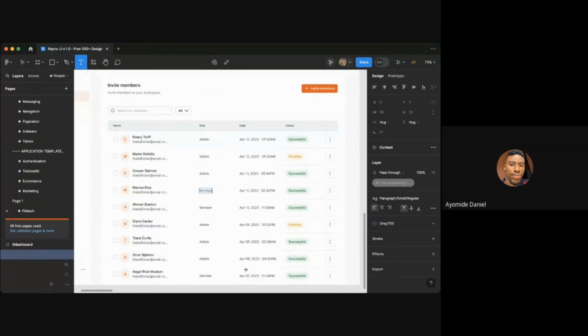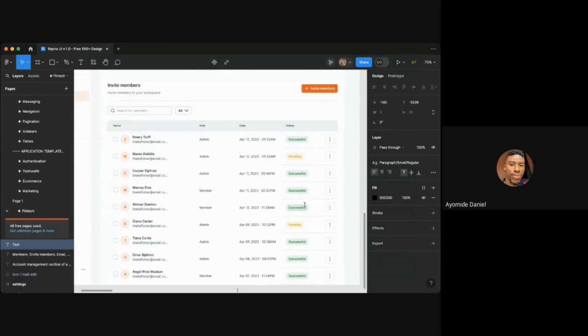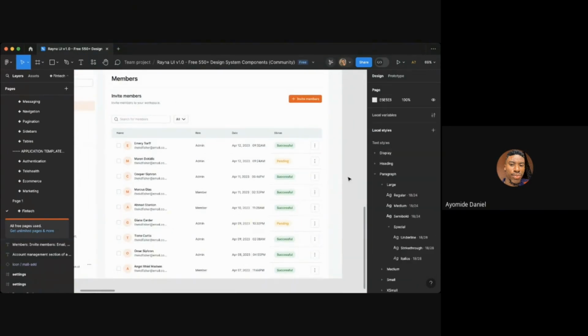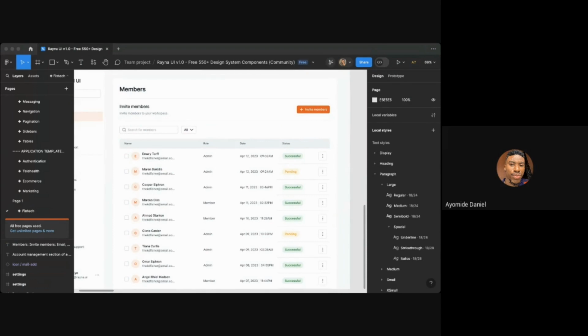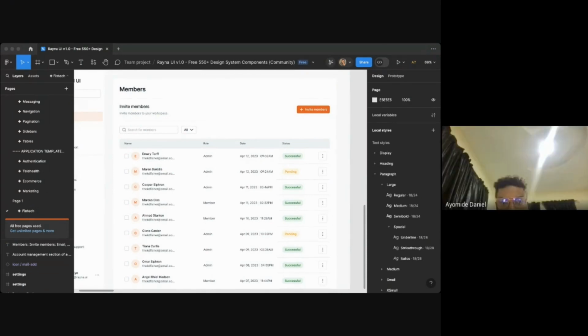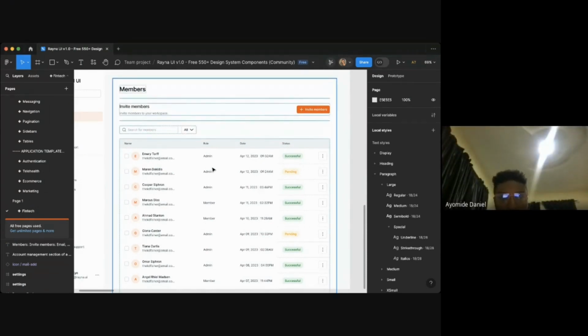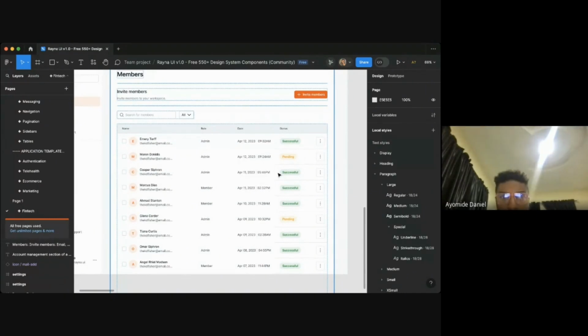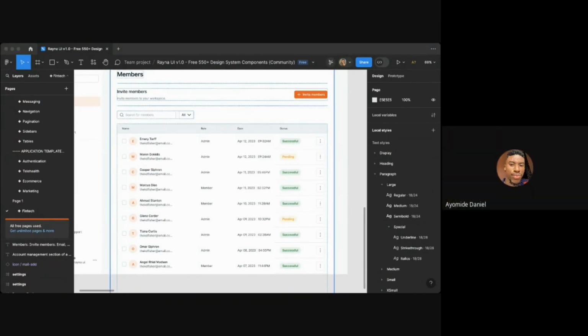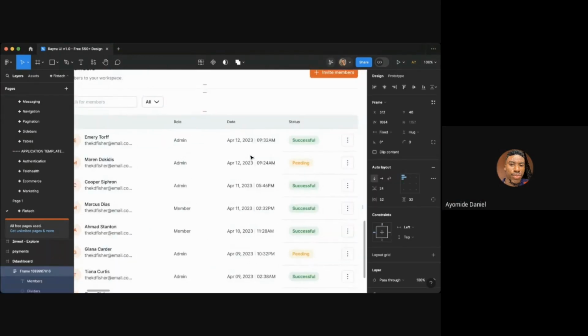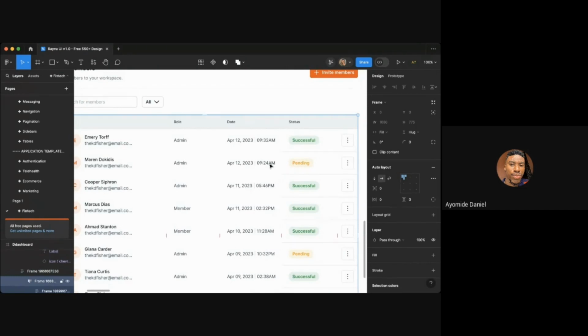So now this table shows the list of people that are in that workspace, and also shows their role. These are the design goals I want to meet when we started designing this, right? And the dates that they joined might be important.